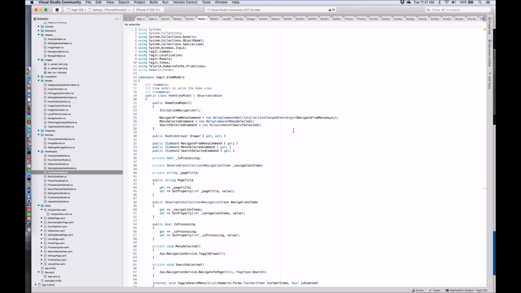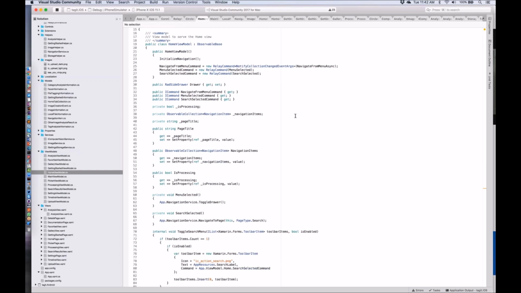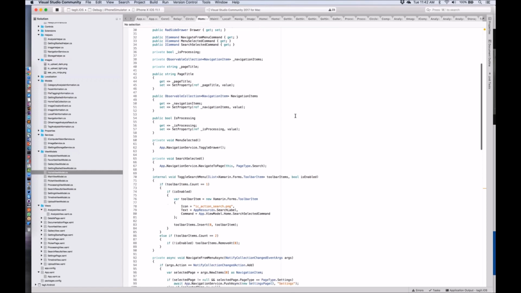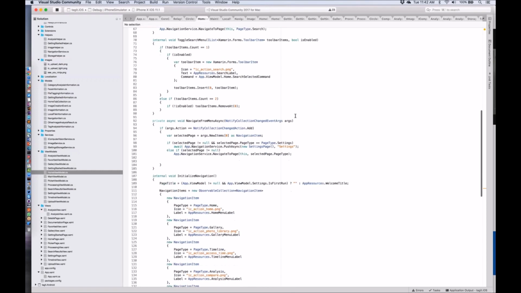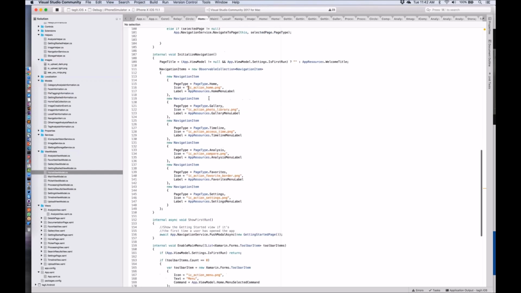it just sets up a whole bunch of things. It gives you the navigation menu, so we can feed that side drawer that's been instantiated, and it instantiates a whole lot of these ICommands, which are implemented as relay commands for view model to view model navigation. And then it sets up some of these observable collections, and how we toggle things on and off, navigation from menu. And this is where we're initializing all of our items, right? So each of them is a navigation item.